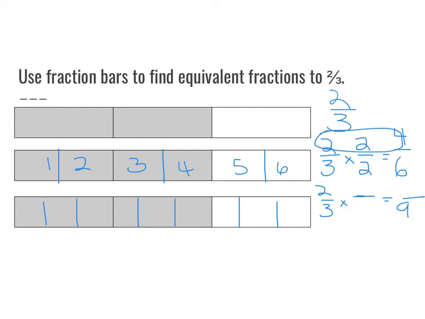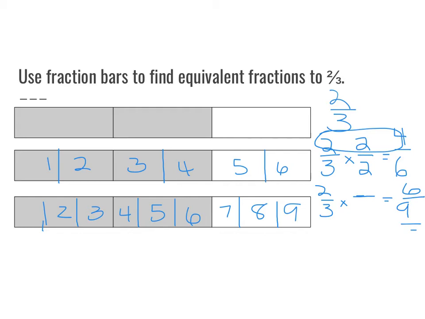Now again, I did not change any of the shaded pieces. It's still the exact same amount as it was originally, but I have a different number of pieces, just smaller size pieces. So my toolbar is actually over the first one. So I've got 1, 2, 3, 4, 5, 6 total pieces that are shaded out of 7, 8, 9 total pieces. My denominator already says that.